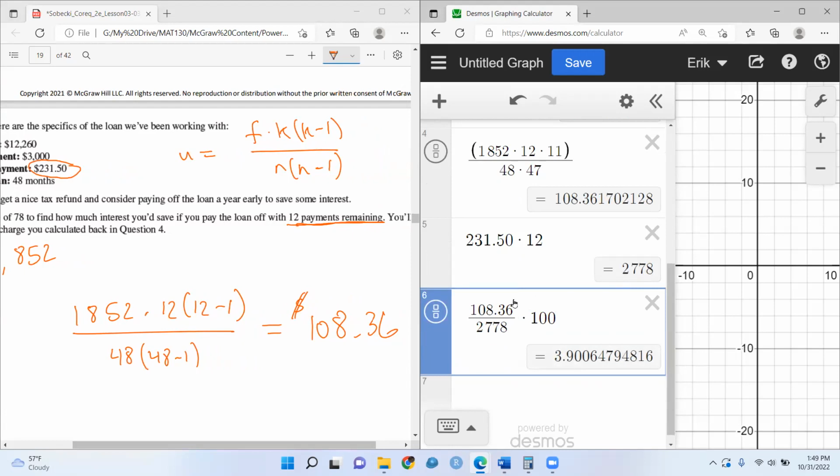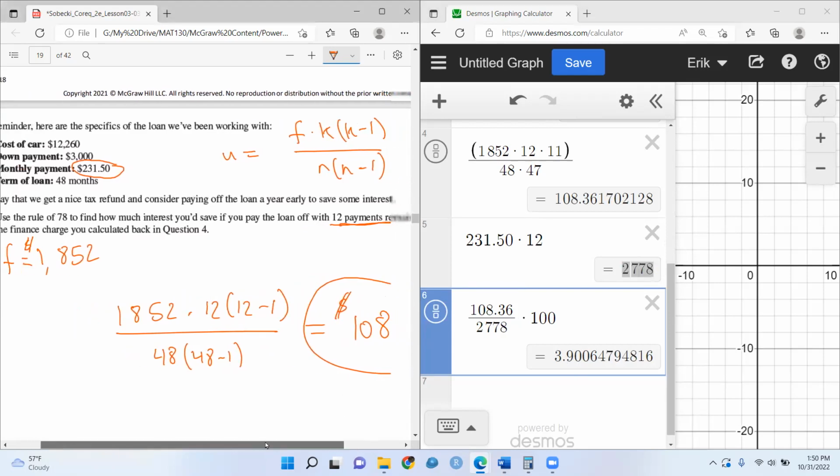What if your car breaks down and now you have to get some repairs? Are you going to have to toss those repairs on a credit card? And this amount is only 3.9% of the amount you pay, so you're getting a really tiny return on your investment. If you could invest this $2,778 in the stock market for those 12 months and get, say, a 10% return, you would make more money off of the stock market than the savings you get from paying it off early.